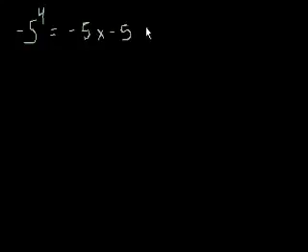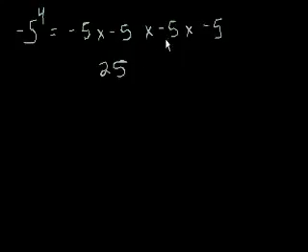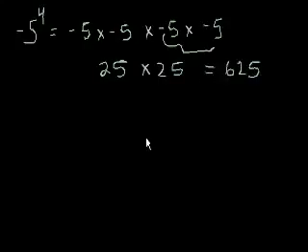If I were to say negative 5 to the fourth power, well, that's negative 5 times negative 5 times negative 5 times negative 5. Negative 5 times negative 5 is positive 25, and we could say negative 5 times negative 5, that's positive 25 as well. And 25 times 25 is equal to 625. So there's really nothing new that we're learning here. It's just multiplication. When we say negative 5 to the fourth power, we're just multiplying negative 5 by itself 4 times.